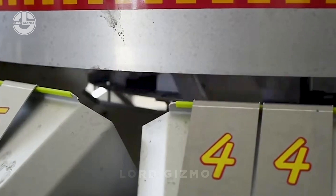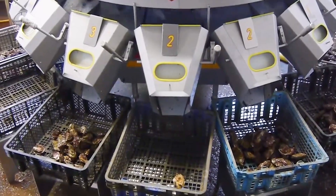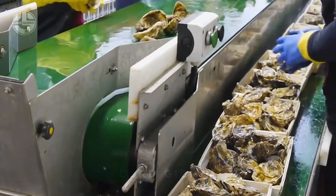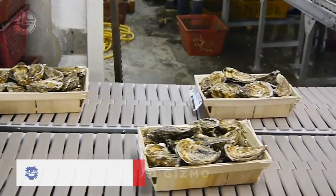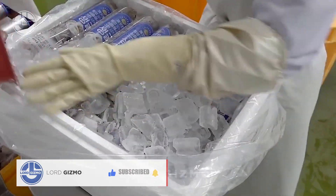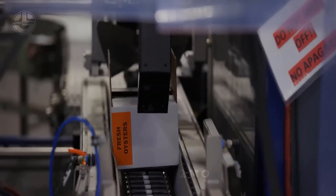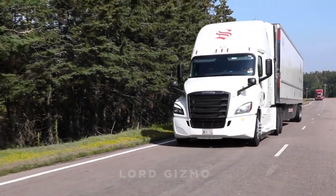Oysters are sorted by size, with larger oysters often being more valuable. Grading is done either by shell size or weight, depending on what the market demands. When live oysters are being transported, they must be handled very carefully to avoid damage and maintain their freshness. They are usually packed in insulated containers and kept at temperatures between 1°C and 10°C, ensuring the oysters stay fresh and safe during storage and transportation.